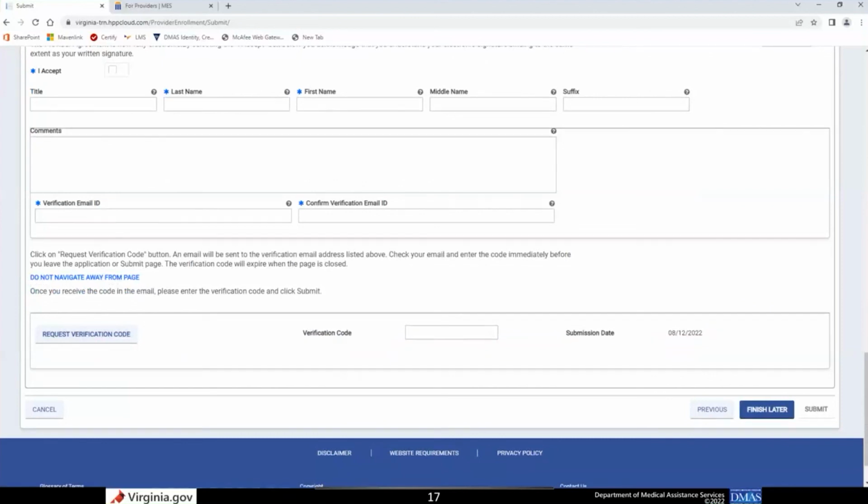So I'm not going to demonstrate submitting the application, but if I did want to submit it, I would click this submit button over here in the right-hand corner of the screen. But I am going to show you the submission confirmation in just a moment. There are a couple more windows that I want to show you that did not populate with this enrollment type. So I'm going to switch back to my slides to show you those in case you encounter them.